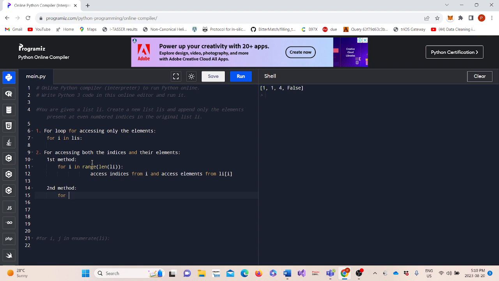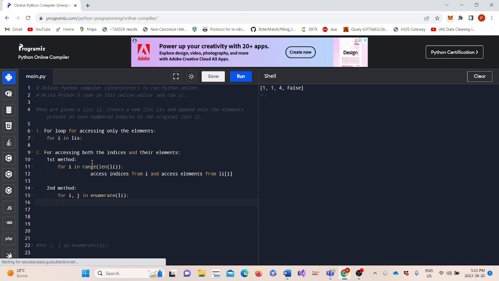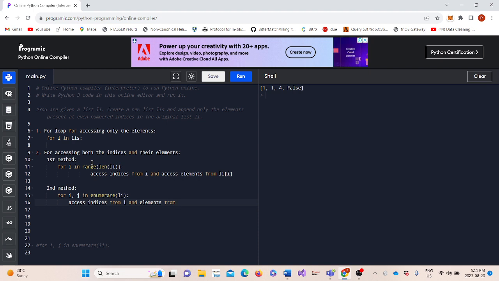Python is a case sensitive language. For i, j in enumerate(li), you can access indices from i and elements from j, right?